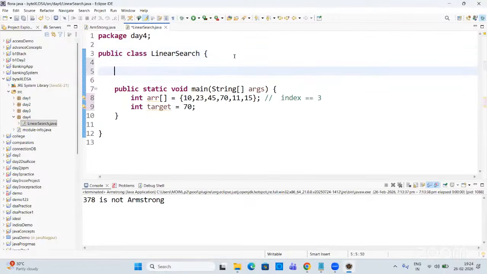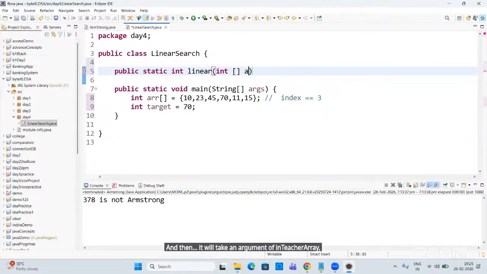So let's try to find the solution now together. public static int linear, and then it will take an argument of an integer array, and it will search for the target as well.